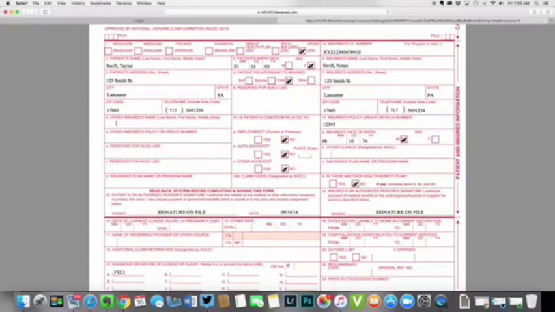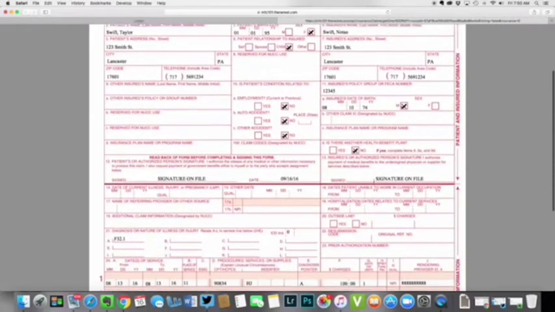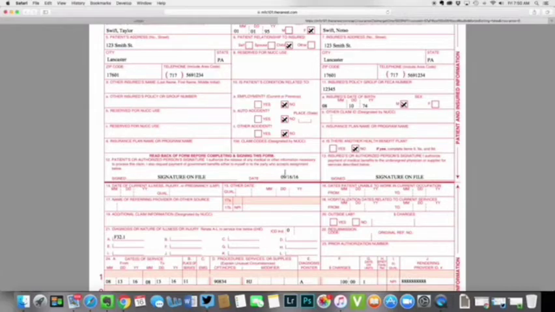So that could actually be a whole other blog post or video in and of itself about how to bill a primary and a secondary insurance. So we're not going to get into that today. But for this example, I just put no, she doesn't have another insurance. So in boxes 12 and 13, because this is all done electronically, you can just say, I have the signature on file. And then the date would be the date that they actually came in the first time, because that would have been when you would have gotten their signature of consent and all that kind of stuff.